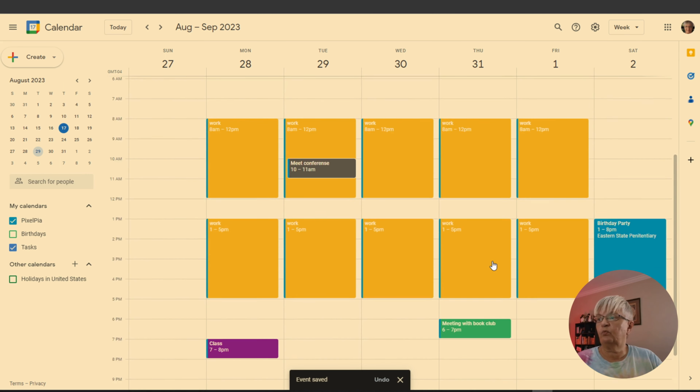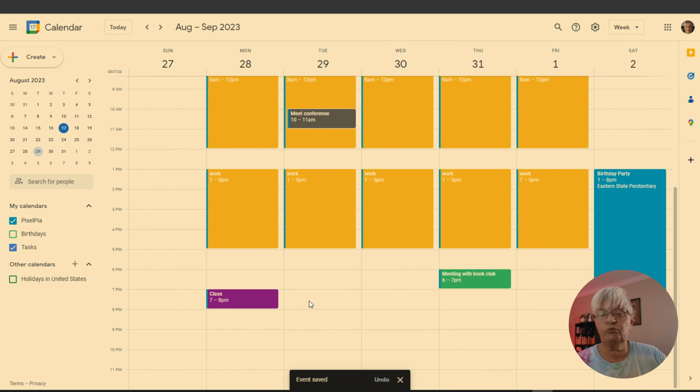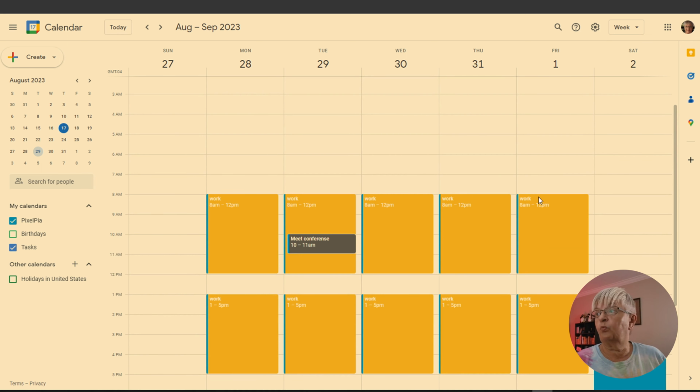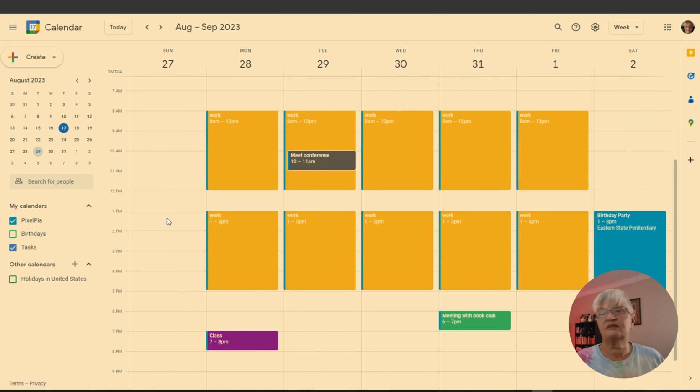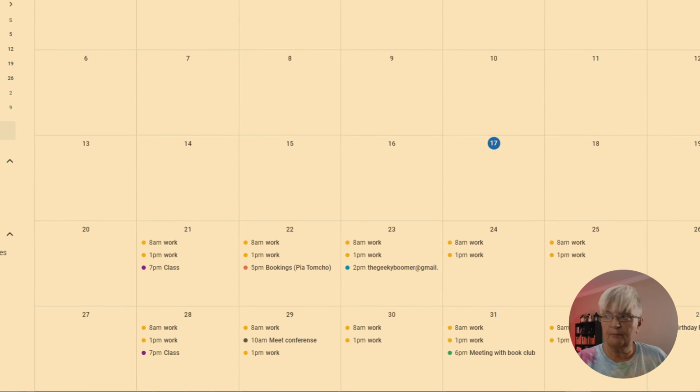So now you see with the color coding and the repeated activities, it gets very, very easy to have an overview over what I'm doing. I know everything that's yellow is work. Unless it is gray, it's a conference. Blue is fun stuff I do, like the birthday party we have been working with. The purple ones are when I go to class, and the green ones are my meetings for my activities outside of work. So let's look at the month.